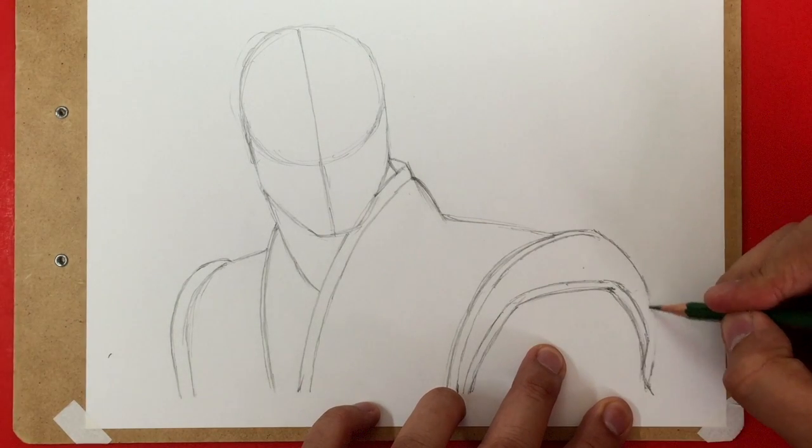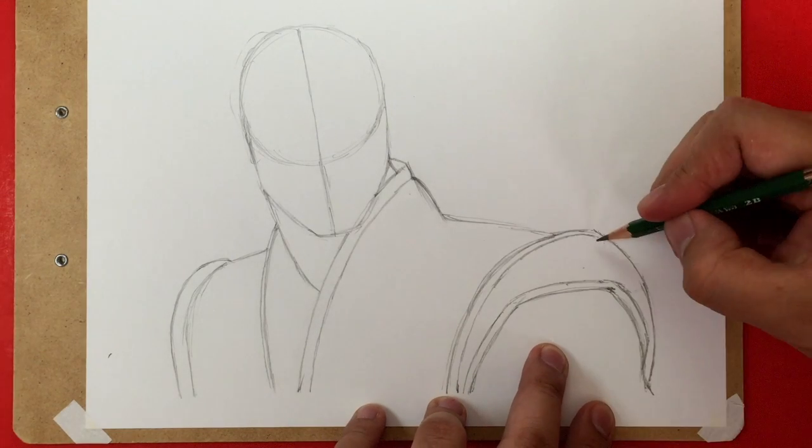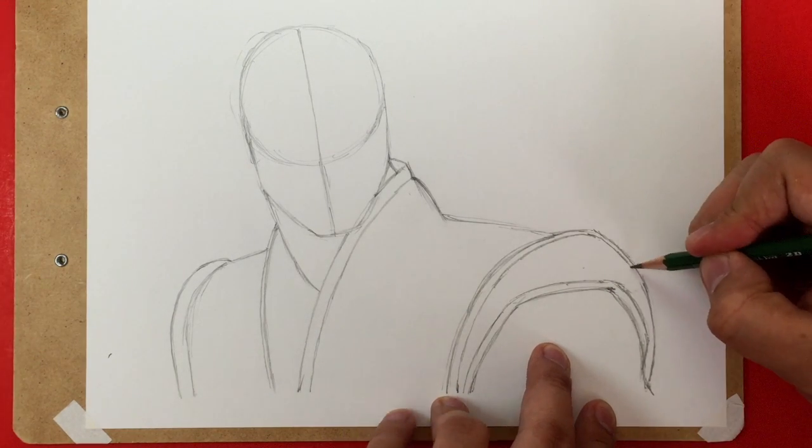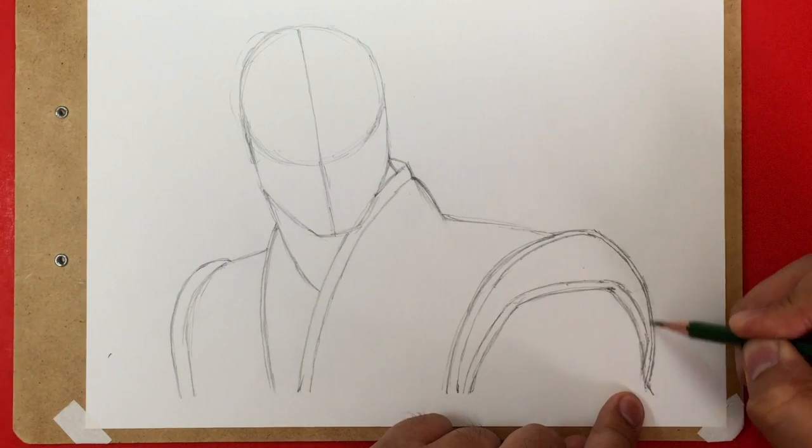Let me try that again. Just like that. And then this one now, it gets thin, and then it stays the same width, going all the way down to here.